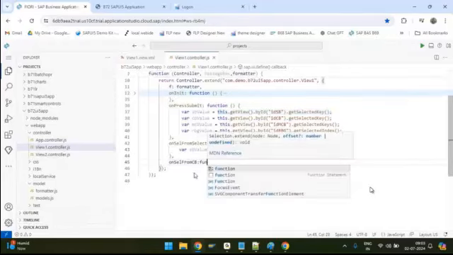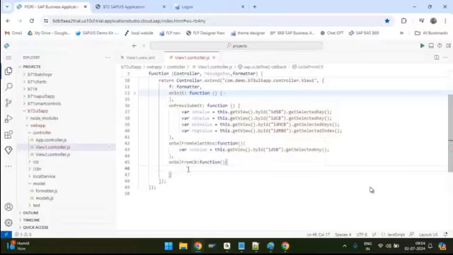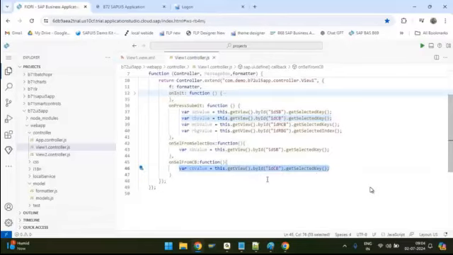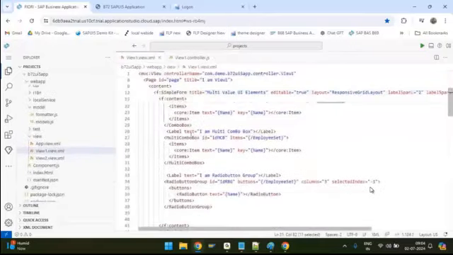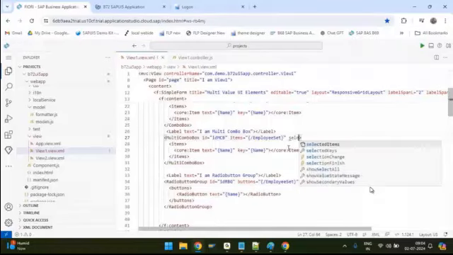You can write on select from combo box. Now copy this. A separate function, and this function is dedicated to read the value only from the combo box. So this will read the value from the combo box immediately.